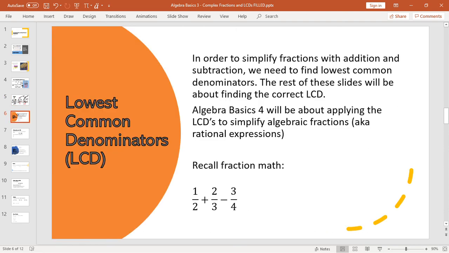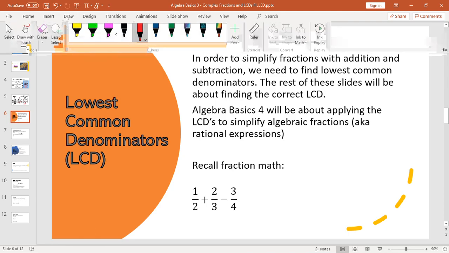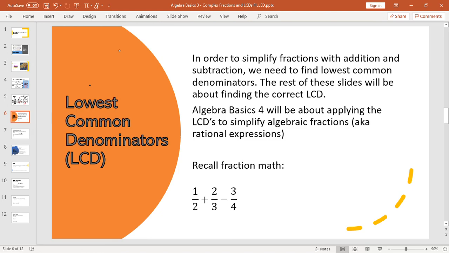So let's switch topics completely to lowest common denominator. Sometimes these are called least common denominators, but that just makes it sound like it's like a rare denominator. But I just want the lowest possible thing that everything goes into. When you do addition and subtraction of fractions, plain old fractions like 1/2 plus 2/3, you did this in elementary school, and you would find a common denominator, and then you could add the fractions.